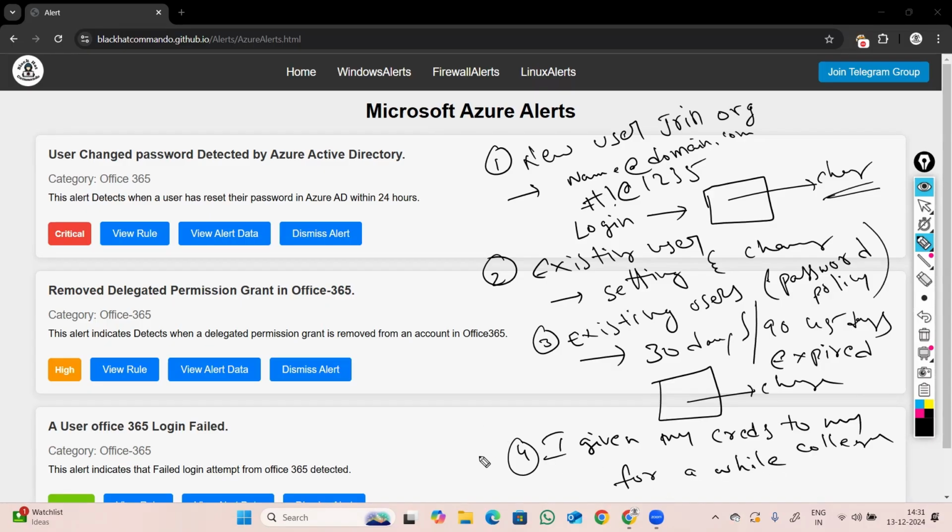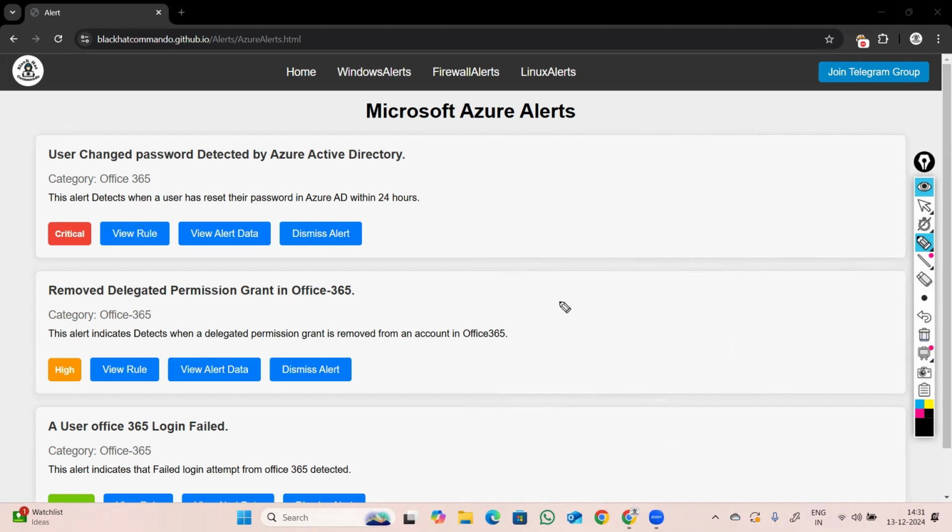After this activity is performed, I need to change my password because my colleague knows my password. Okay. These are the 4 types of scenarios we can see in organizations.